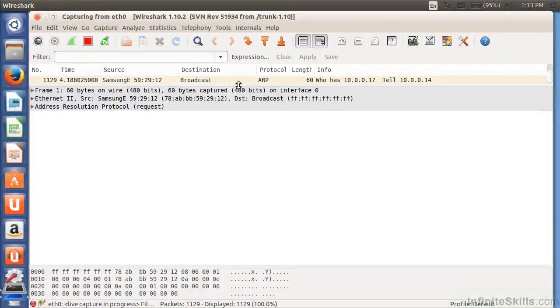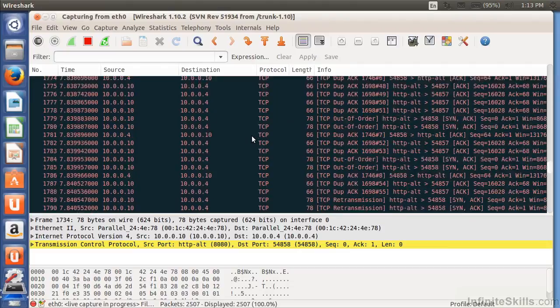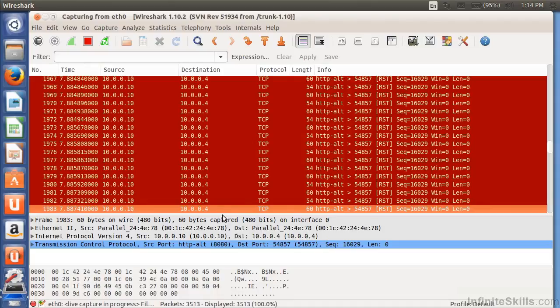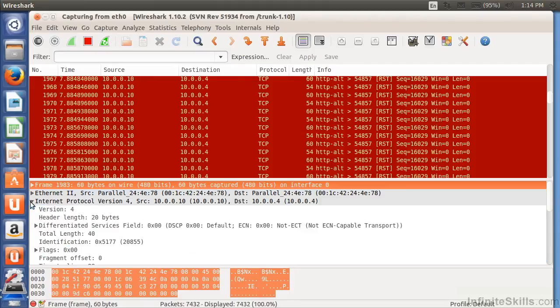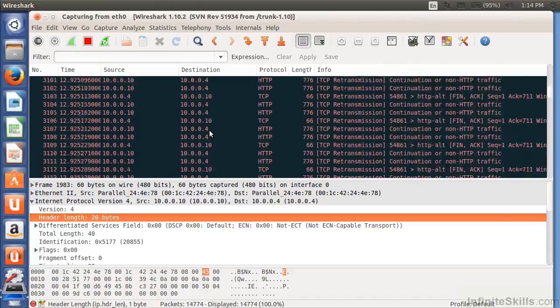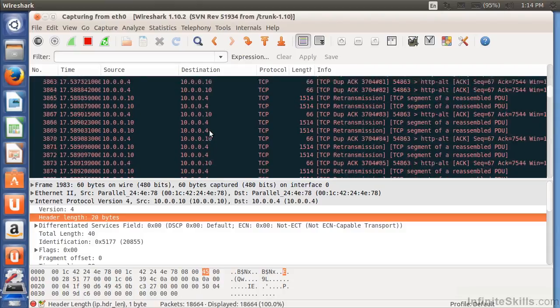Let me drag this window down a little bit here so we can actually see the list of packets. And now it's a lot clearer what's going on. Well, it's a little bit clearer. Now I've got a list here, but what I can do is I've got the packet broken up into all of the protocols that are actually being used here. And I can pop these open. I can see a lot of detail around the protocols and all of the different flags and data structures that are set within the packet. And I can see everything going on my network. I can see everything that passes across this particular network interface.